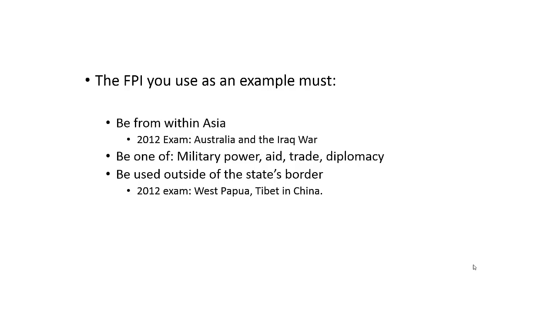It was worse for the rest of the states. 90% of the states used China deploying troops to Tibet. And they all got 0 as well. So that question that year was marked really low because almost everyone's examples were inside the state. They have to be examples outside the state.